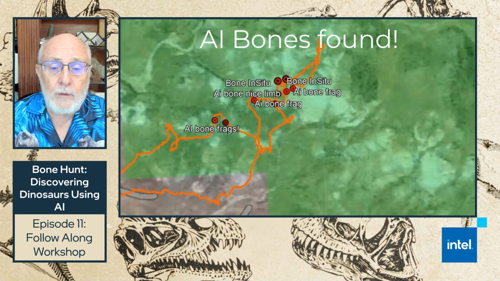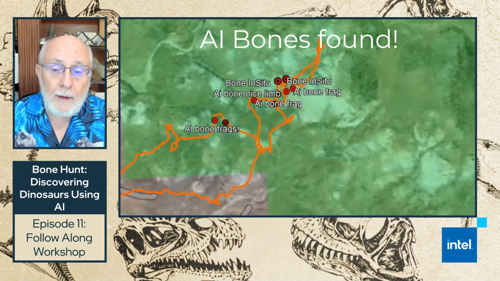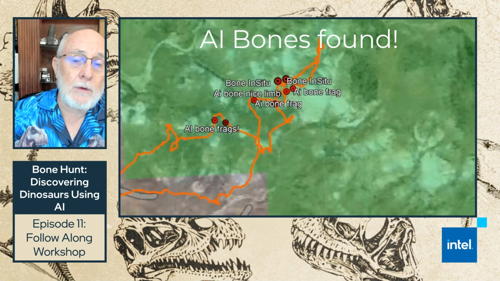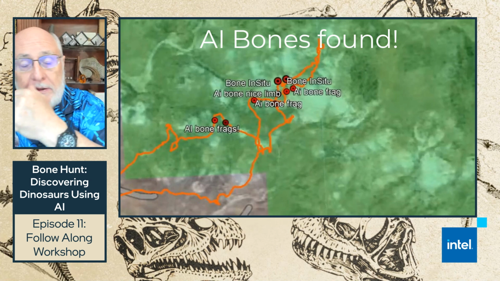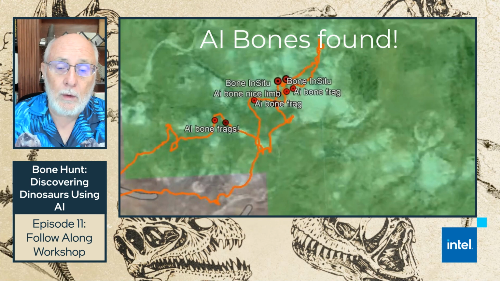And so being able to concentrate our efforts in this green mapped area guided us into these bone finds that were all found effectively using our AI. And so what do I mean by that? It guided us to the green areas, and then we had to go put the tracks through the green areas and look for bone. So it wasn't an X marks the spot kind of a map, but we did find bone as a result of being able to be targeted at where to look.